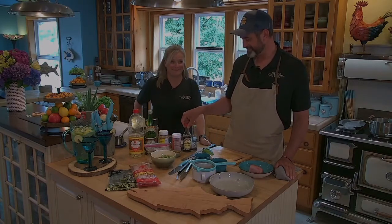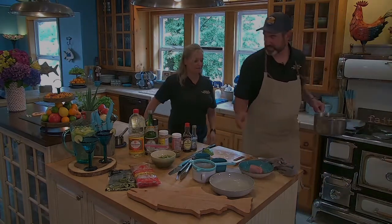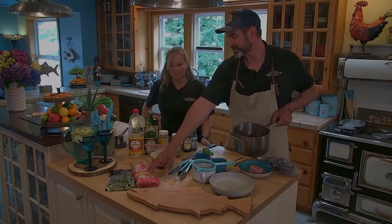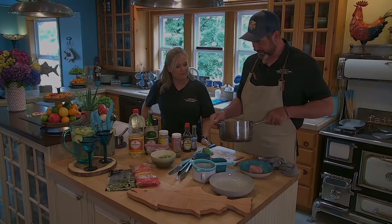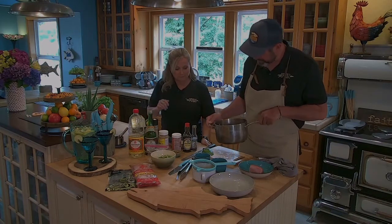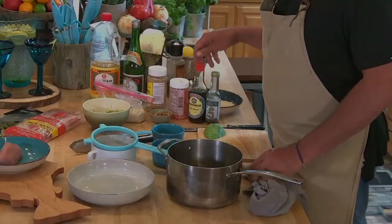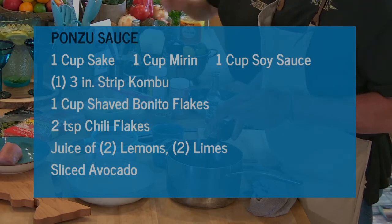So over here, we took a cup of mirin, a cup of sake, a 3-inch strip of the kombu, and one package of bonito flakes, so that's about half a cup. And about 2 teaspoons of chili flakes. We have that reduced down, and we'll set it there for now. Then we're gonna add a cup of soy sauce to this.